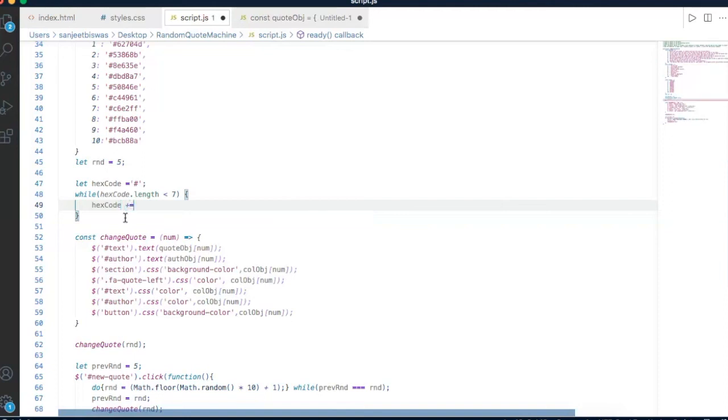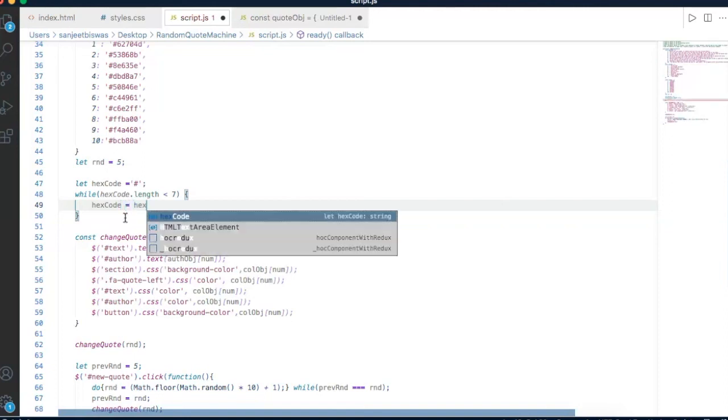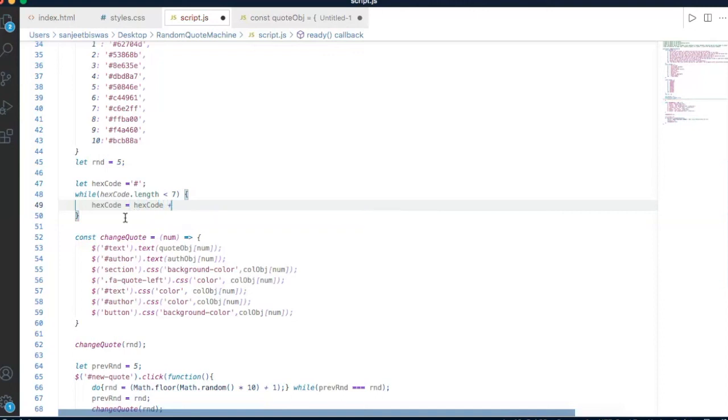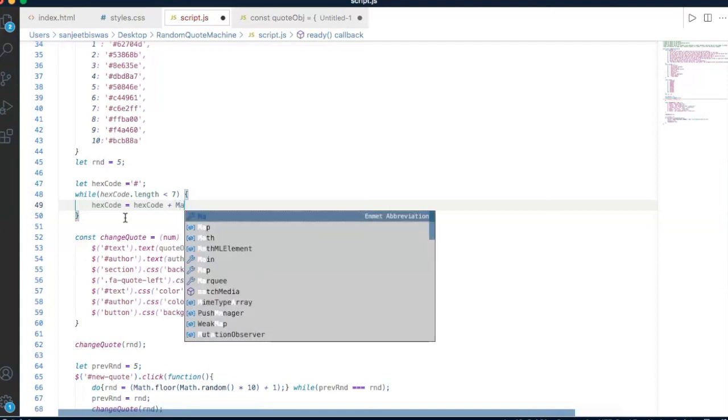So this is hexCode equals hexCode plus, and what do I do here? I will generate a random number between 0 and 15, excuse me, and I will convert that to a hexadecimal string. So that is how I can generate a hex code using these lines of code. Let me write that out so you can follow.